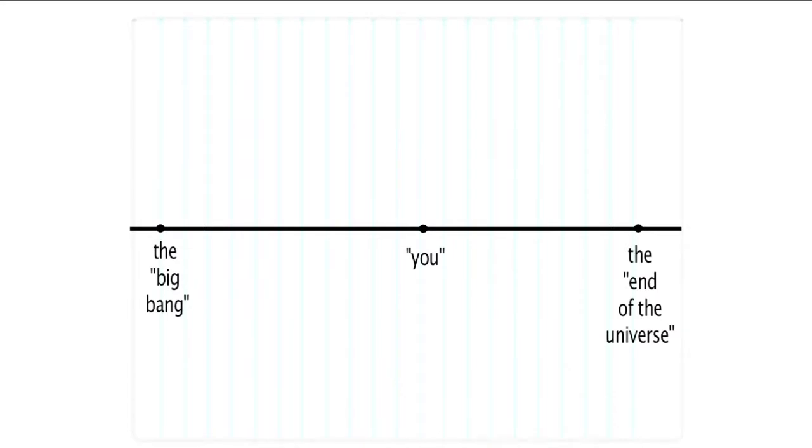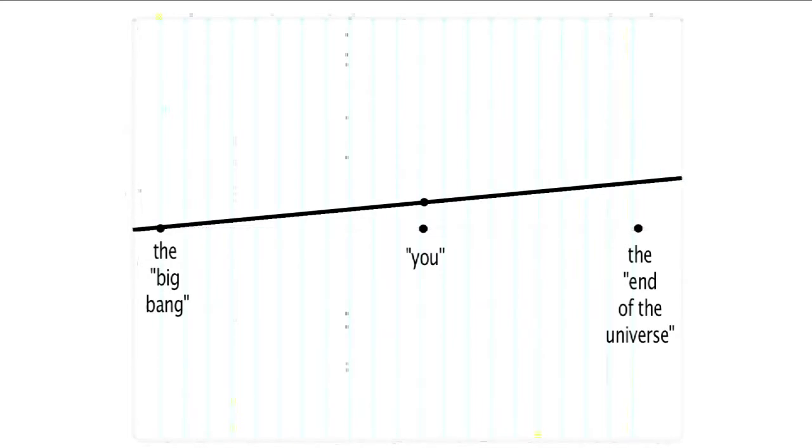Okay, if that middle point represents U right now, then let's place another point nearby, but not on the line we've just drawn. Do you see how this point could represent some other version of you, such as the one where a childhood accident completely changed your life? Or even just the version of you that got bored with this entry and stopped watching 10 seconds ago? There could be a new line which extends from the Big Bang and passes through this alternate version of you, and each of those could be thought of as a one-dimensional line.